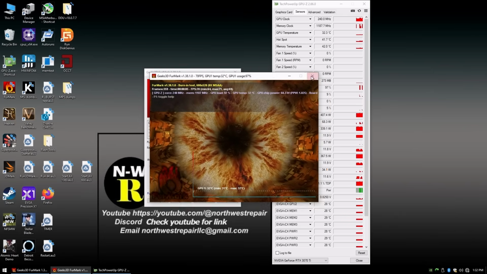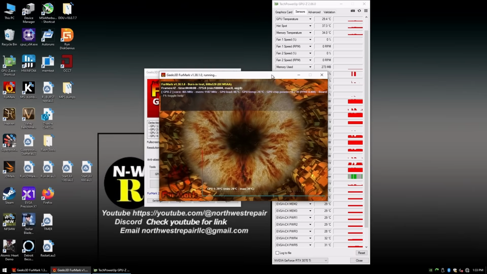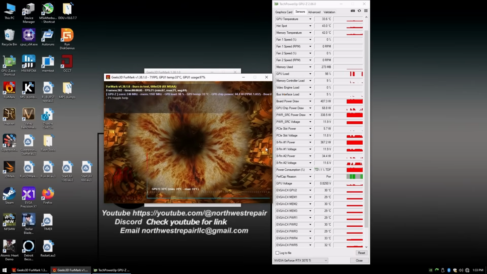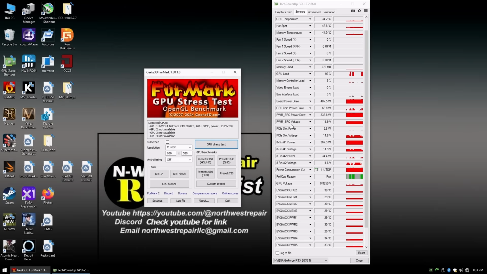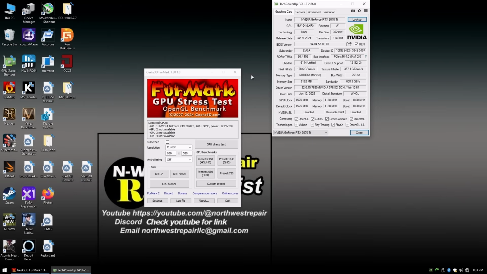is 70 FPS. So first thing I want to see is if we have a problem with the circuit, then we would be getting weird voltages, particularly on the 8-pin, number 2, number 1, number 3, whatever. But we are reading good voltages across all of the pins. If I were to see a strange voltage reading, then I would panic. The only problem that I see here is that we got a weird TDP. So that could be a BIOS related issue.